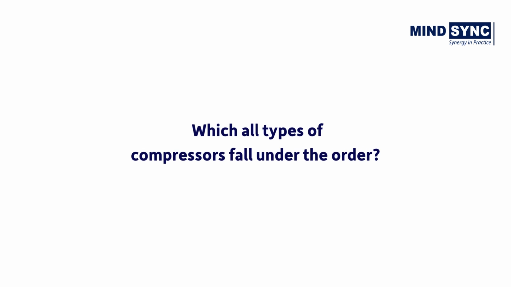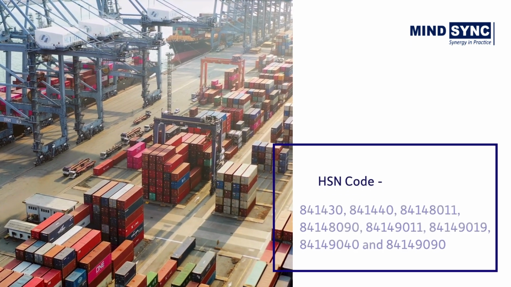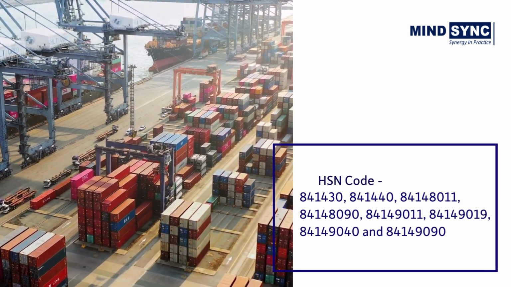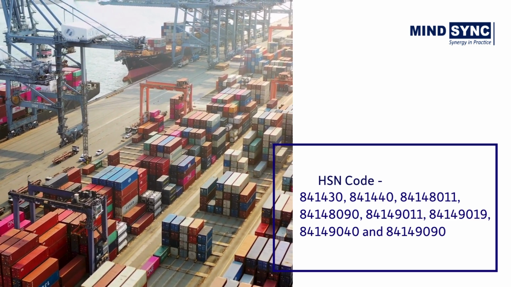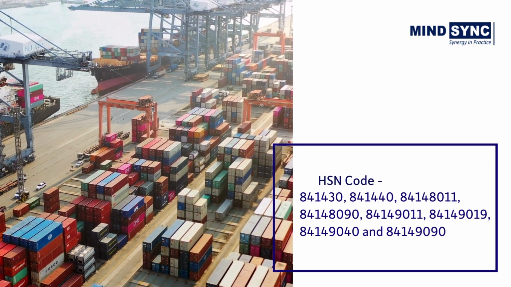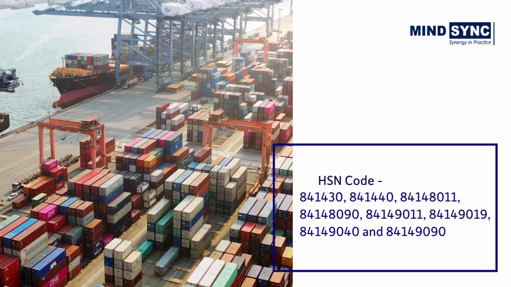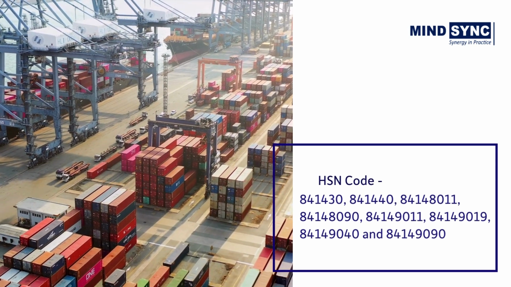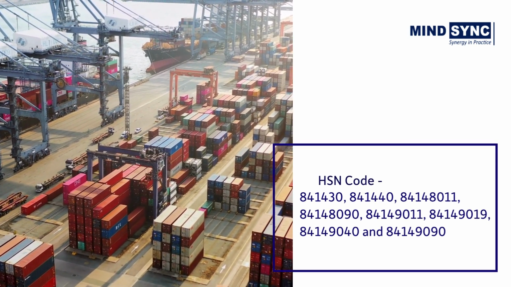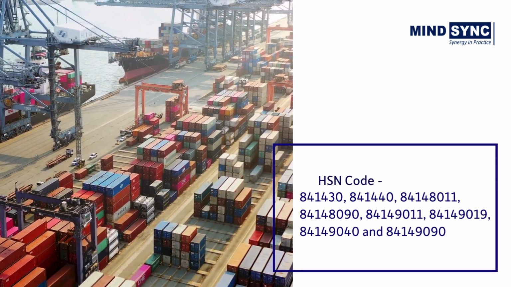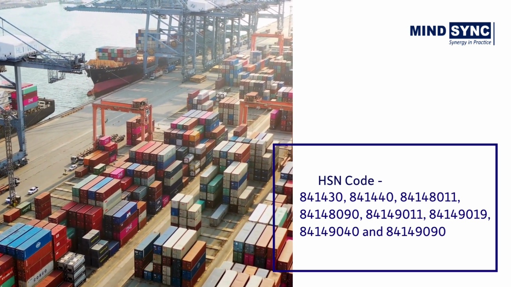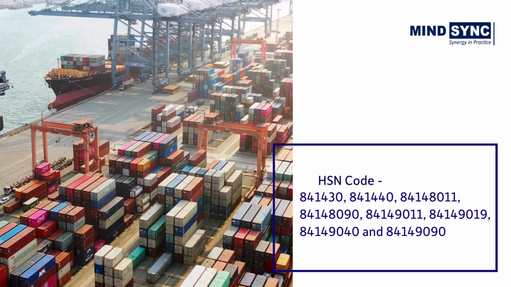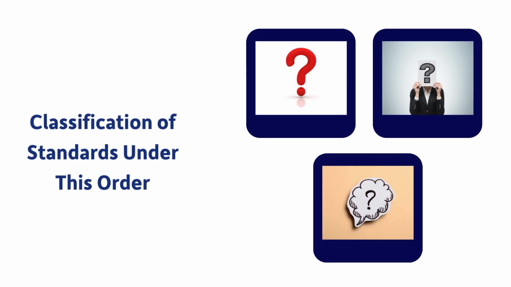Let's begin by identifying which types of compressors fall under the mandatory BIS certification order. To make this classification easier, we can divide the products into specific HSN codes. All products falling under the following HSN codes will require mandatory BIS certification. If your product falls into any of these categories and codes, you are now mandated to obtain BIS certification. Classification of standards under this order.